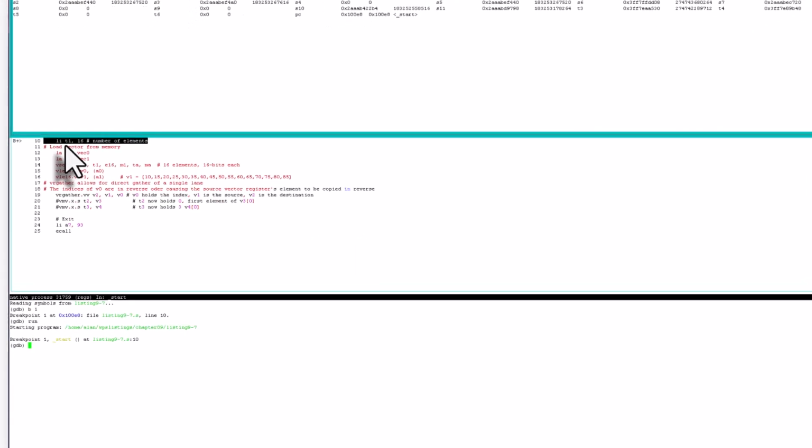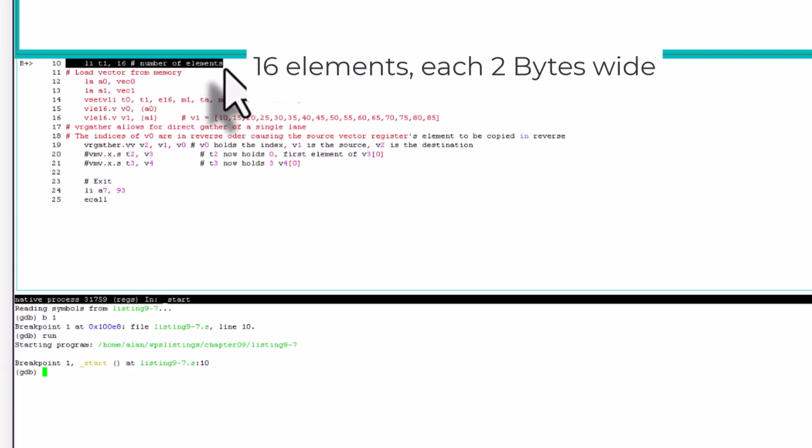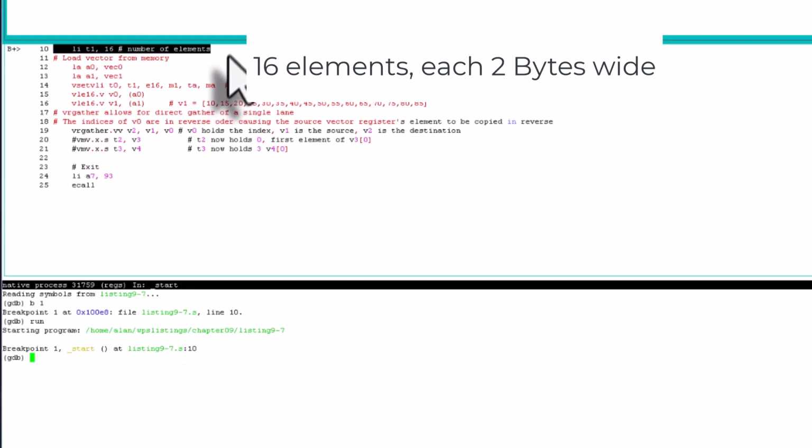One thing that we've done here that's different from previous examples is we're going to use 16 elements for each vector register. So if we use 16 array members, then we get twice the number of elements, but these are going to be half the size. Now they're going to be in short or half word size, so they are still going to be 2 bytes wide, which is perfectly adequate for our needs. This allows us to process twice as many elements in a single pass.